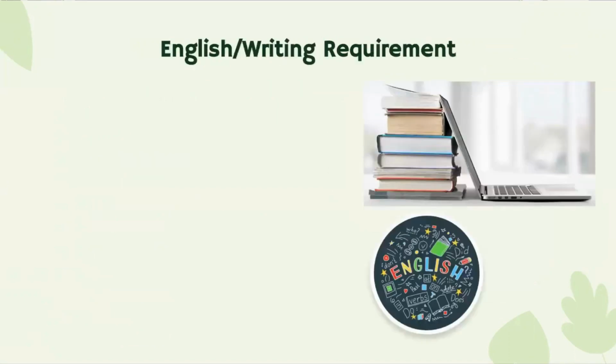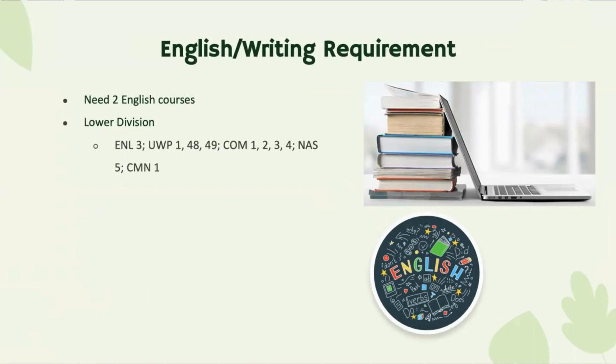For the SED major, students need 2 English writing courses. Some examples and recommended lower division English classes include ENL 3 Introduction to Literature, UWP 1 Introduction to Academic Literacies, 48 Style in the Essay, 49 Writing Research Papers, Comparative Literature 1, 2, 3, or 4, Native American Studies 5, Introduction to Native American Literature, Communications 1, Introduction to Public Speaking.